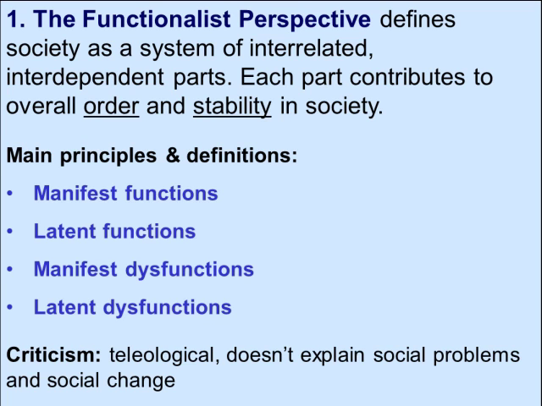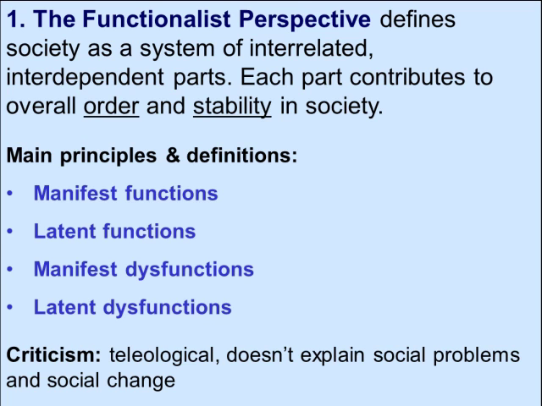that we didn't expect. For instance, let's analyze the border industrialization program, where American companies build their plants, or maquiladoras, along the US-Mexico border. The manifest function of this program was to increase revenue for corporations, to bring jobs to Mexico, and to make goods more affordable for the American consumer. The manifest dysfunction of this program was job displacement in the United States. Well, if you ship jobs to Mexico, you lose jobs in the United States.